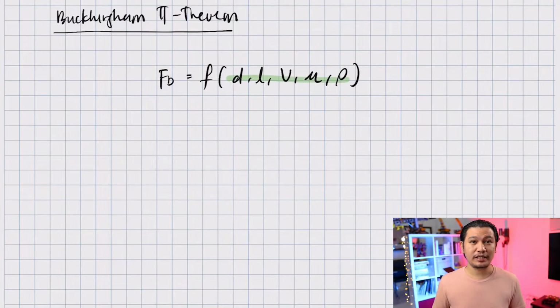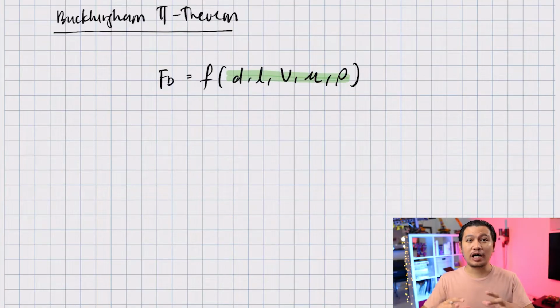And the truth is, in the real world, it is very difficult for researchers to know what exactly these independent variables are. They usually obtain this through a very long research experience. They have determined what parameters are important and what parameters are not important from their previous experiments, so that they can conduct a new experiment using these new variables. So at the moment, you do not have to worry about how to find these independent variables.